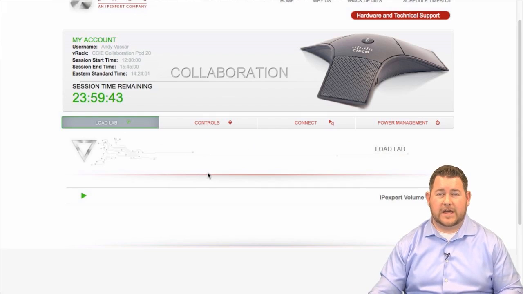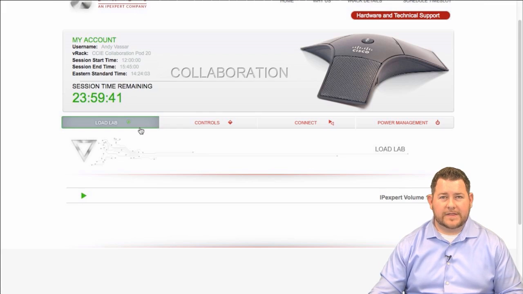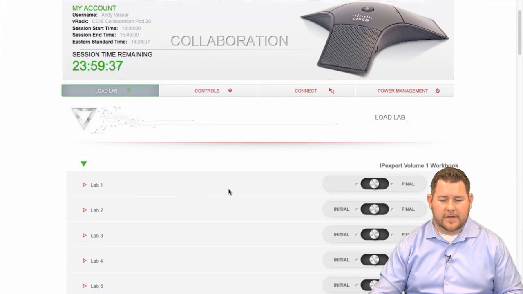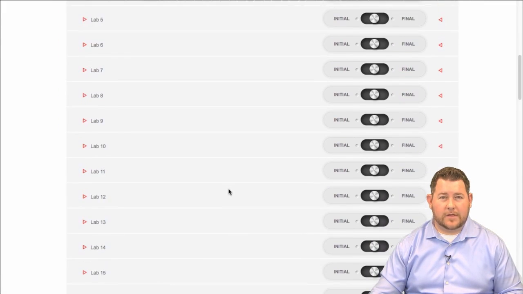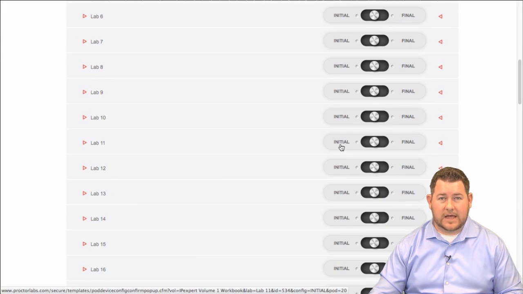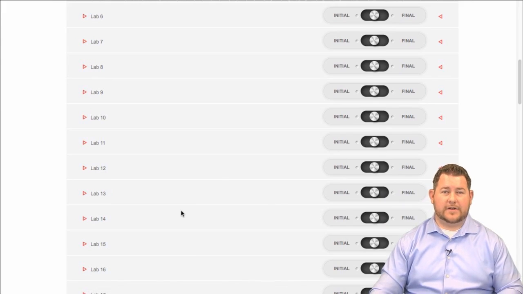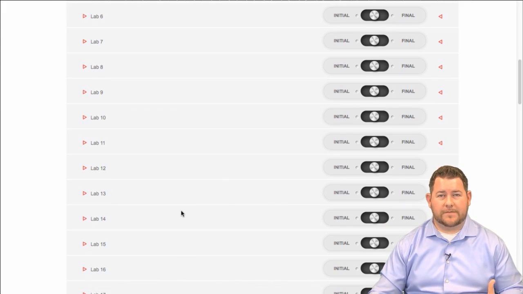There are a couple of things that we have here. We've got load lab, the ability to load a specific lab, and you can see our volume 1 workbook in here. You can scroll down and load any one of those labs, either the initial part of the lab or the final configurations for that lab. It'll go out and pull the snapshots off for the VMs, load them, also take your routers down and load the configurations on your routers.